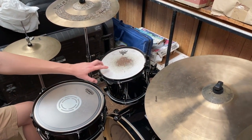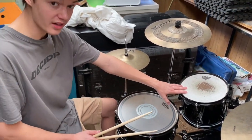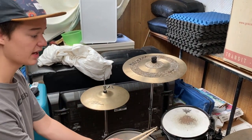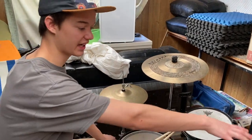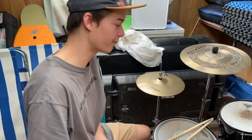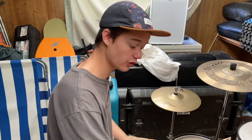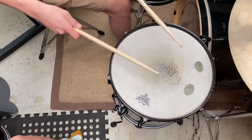They're called your rack toms, high toms. So I've got one tom, so this is called your tom one. This is what it sounds like. All right, so that is your first tom. Some of you guys with a drum kit, you'll have a second tom right here where my ride cymbal is, so probably sitting under there somewhere. Just on my kit, I'm only using one tom. And then you've got your floor tom down here. This is called your floor tom, a different sound.